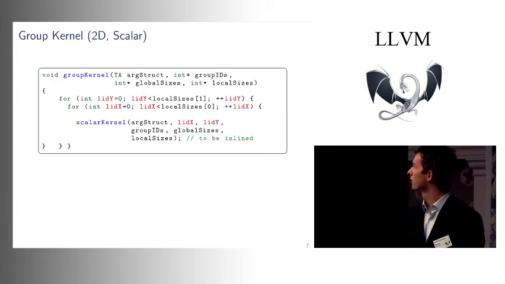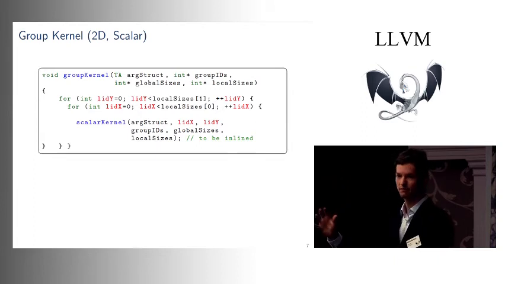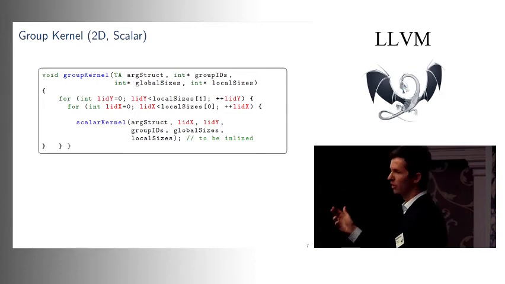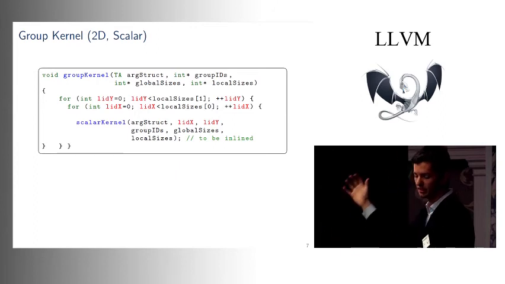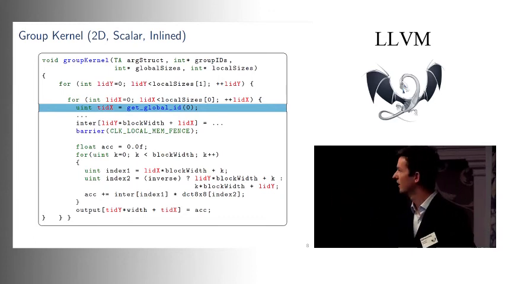So let's have a look at the group kernel. I decided to go with C code because it's a little more compact than LLVM IR. This is actually generated in LLVM IR, but showing loops needs a bit more space. This is now the group kernel that we generate. We generate the loops automatically, and we have a call to the old sequential kernel inside. That can now be inlined because it is all inside LLVM, which, for the discrete cosine transform, looks a little bit like that. I tried to compress that a little bit.